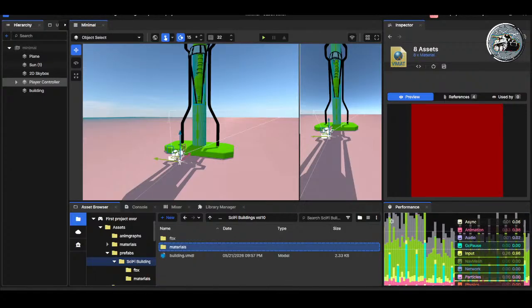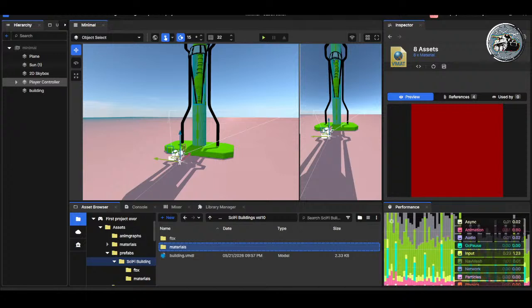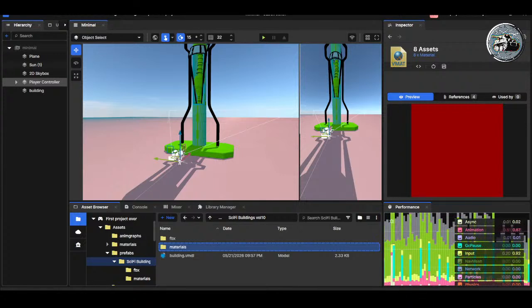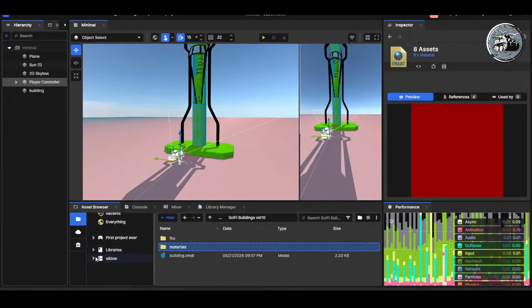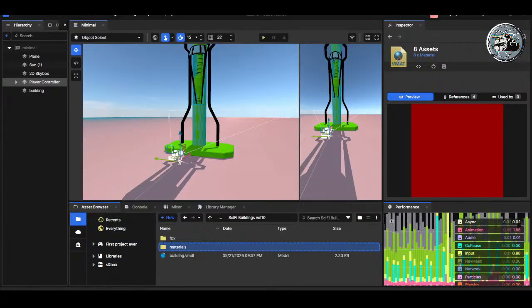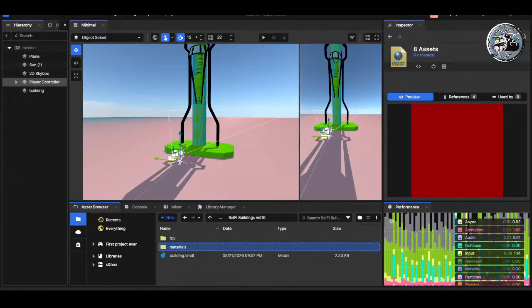Looking at the assets browser, you can see that a project in S&BOX has a specific layout. We have the assets folder, which is where you'll have your models, sounds, materials, maps, scenes, prefabs, basically everything except code, which goes in the code folder. We won't explain the other folders for this tutorial. And now, we can finally get to the game objects and components.